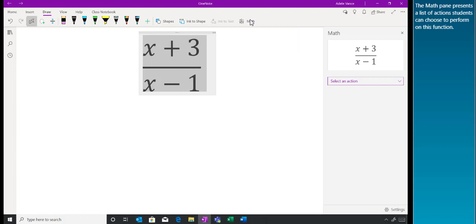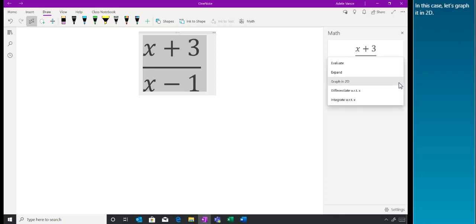The Math pane presents a list of actions students can choose to perform on this function. In this case, let's graph it in 2D.